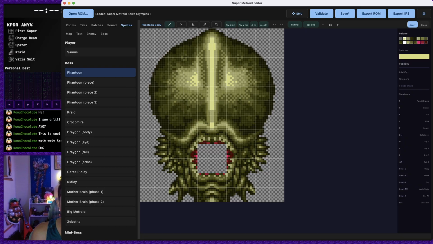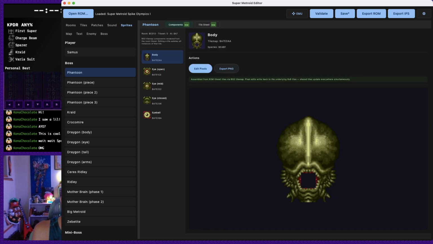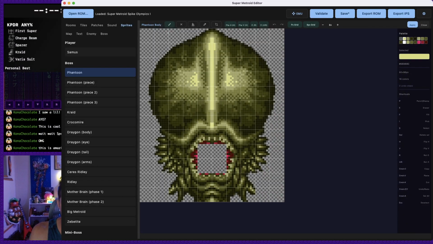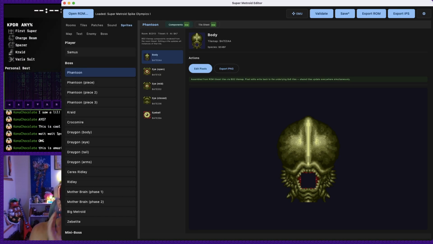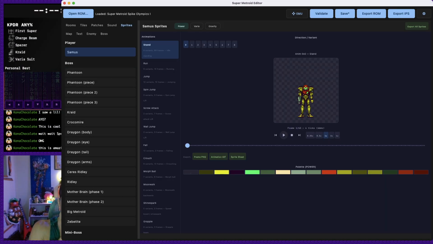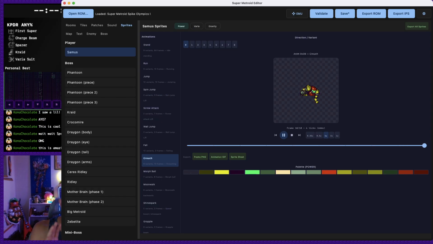Let's use the paintbrush and paint this, and this will save into the ROM. Or you're like, nah, that kind of sucks. I want to export a PNG and then import it back in. It looks like my import button disappeared. I will address that. I'm still working on it. Not all the sprites are read appropriately, and not all of them are editable quite yet, but coming soon on some of these.